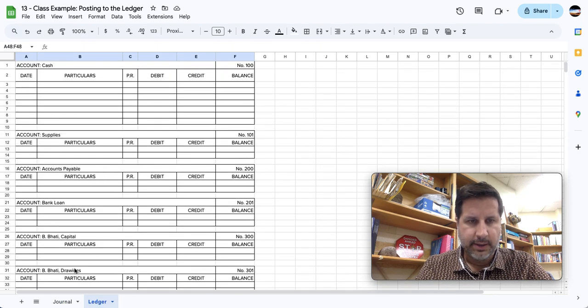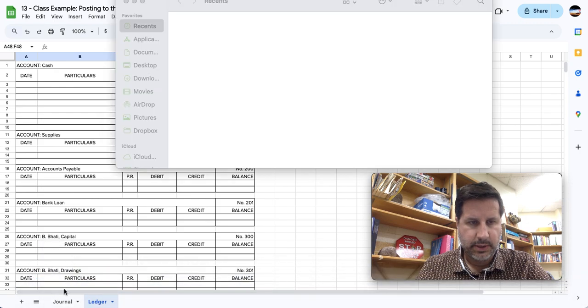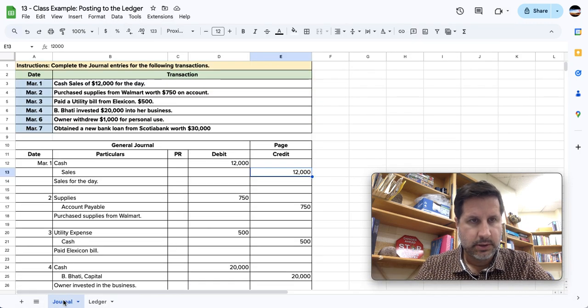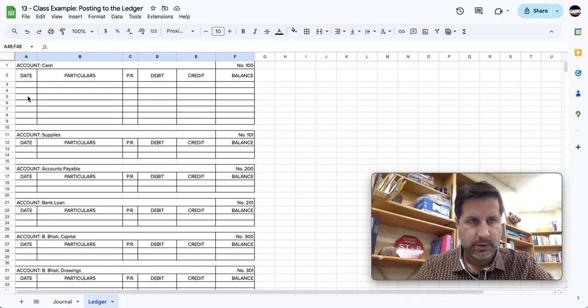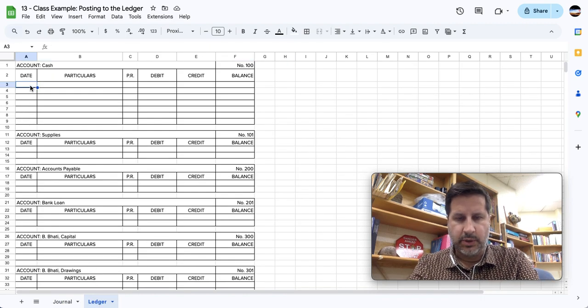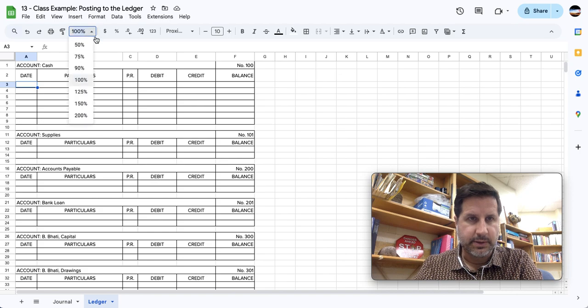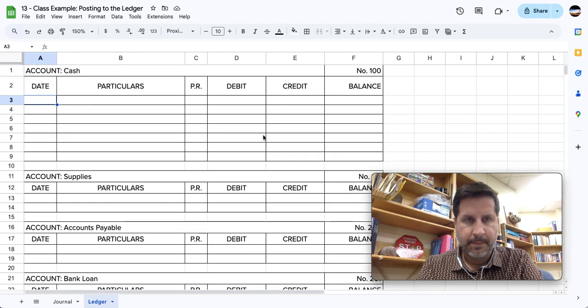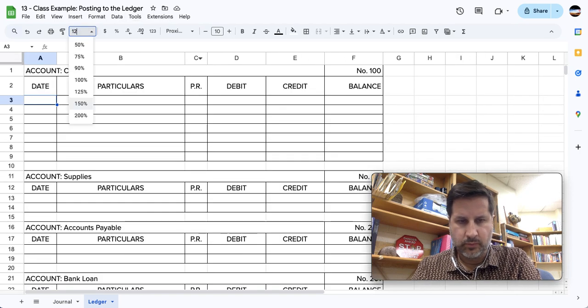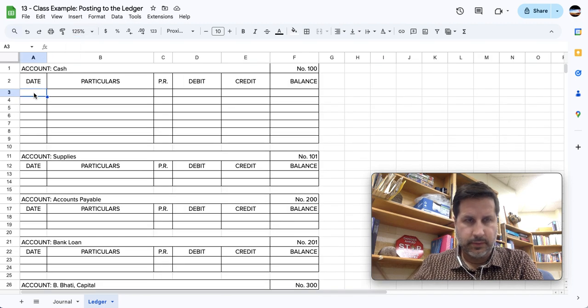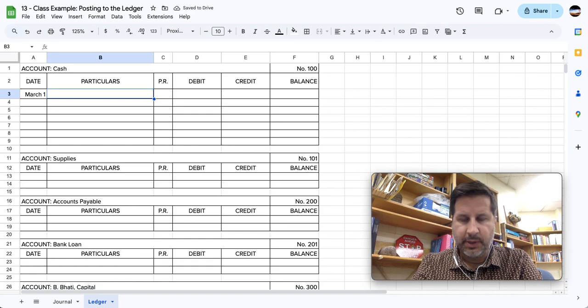I see it there. The date is March 1st. So here's the details of how we do it. And I'll blow this up a bit so it's easier to see. So we go March 1st. Note in the particulars here, we're not putting the details of what happened. I can see that in the ledger. All I'm going to say is this is the opening entry. That way, if someone's looking at it, they're going to know that there's no other ledger anywhere that they need to look for.